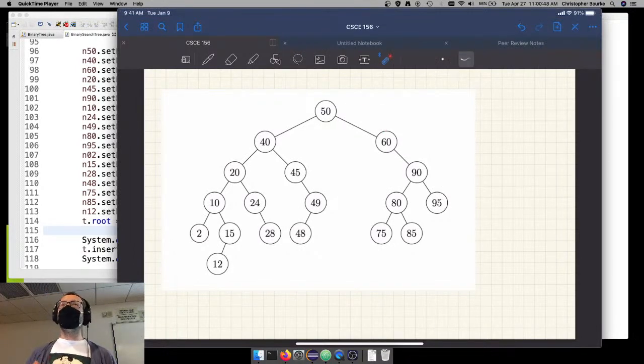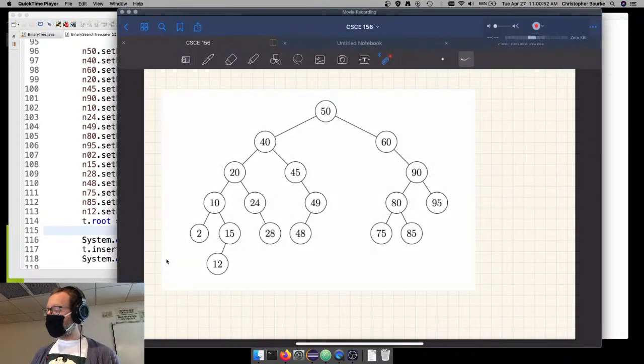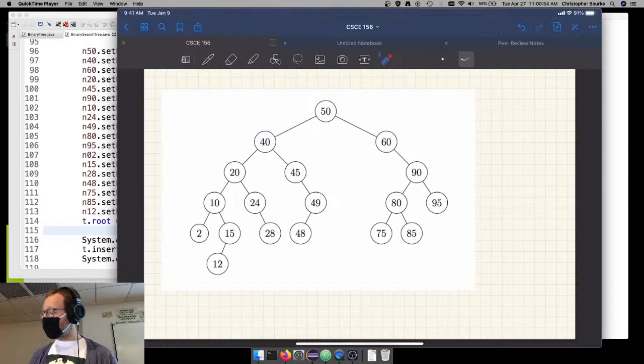Likewise, if you're going to insert something, you do the exact same thing. You search for where it should be. So, for example, suppose that I wanted to insert 55, right? Then I would do the exact same kind of search. 55 is greater, so I go right. 55 is less, so I go left. And so I find an open space here, and that's where I end up inserting it. I always insert as a new leaf in a regular old binary search tree, right? So this would end up being a left child of 60, right?